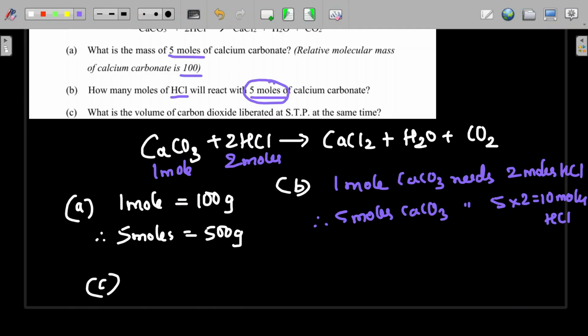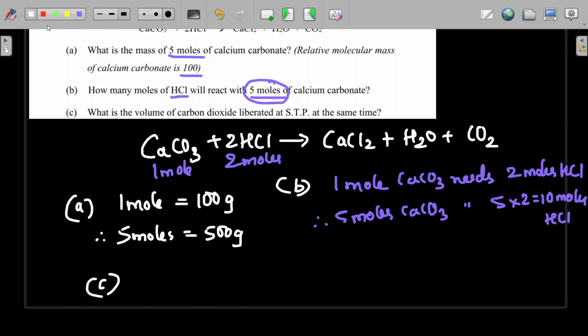I will give you such questions also where you have to use mass. Otherwise, always use the mole to mole ratio, then connect it with the mass. That will be very easy. But that also can be done. But there is a chance that you will make a miscalculation. That one possibility is there. So can you show the step for that, like how I can cross multiply? Next question, not for this.